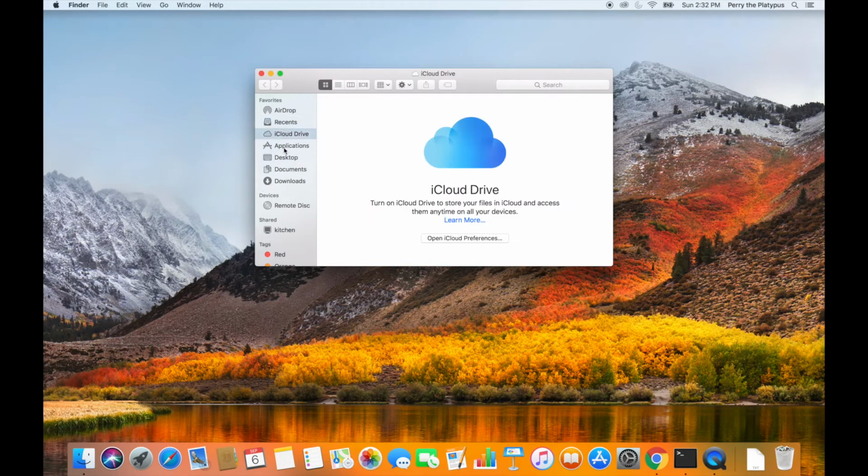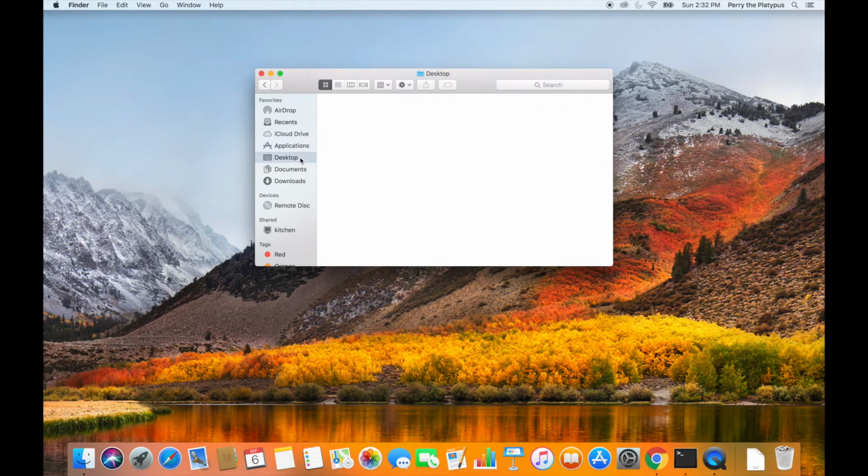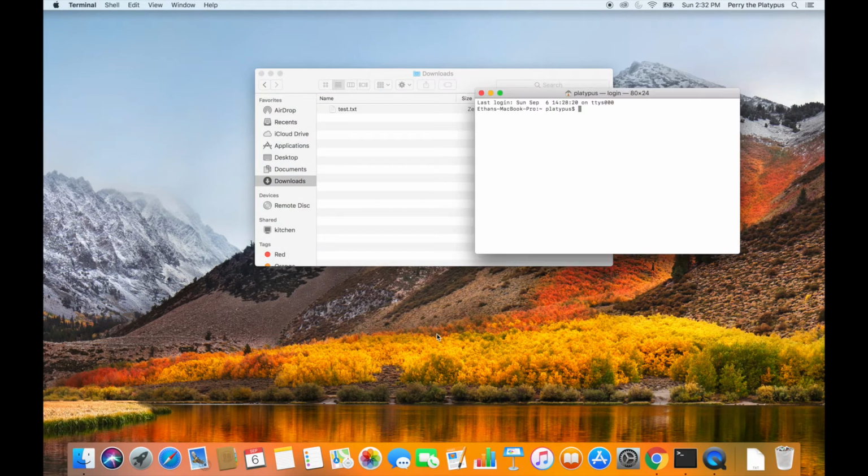And you can just click through and see, oh, I've got all these folders, these in applications, desktops, documents, both empty. I've got this little test file here in downloads. But there's also another way to look at your files, which is to go to this thing called the terminal. What I do here is I do Command space on Mac to be able to search all of my applications. I just type in terminal and it'll pop right up.